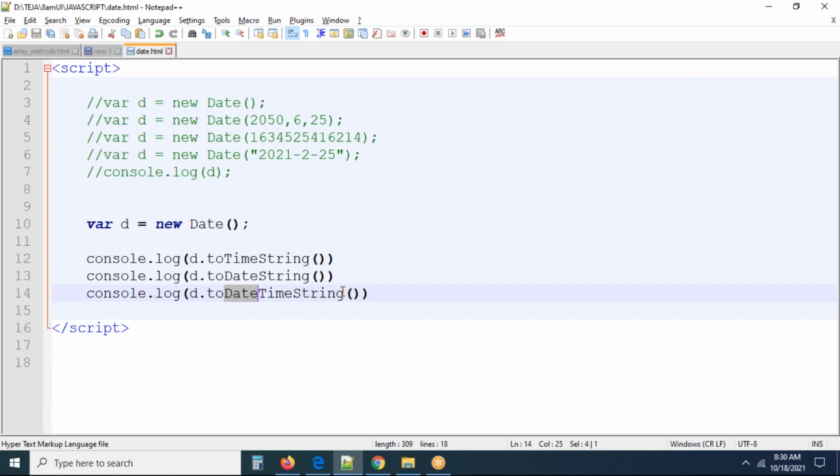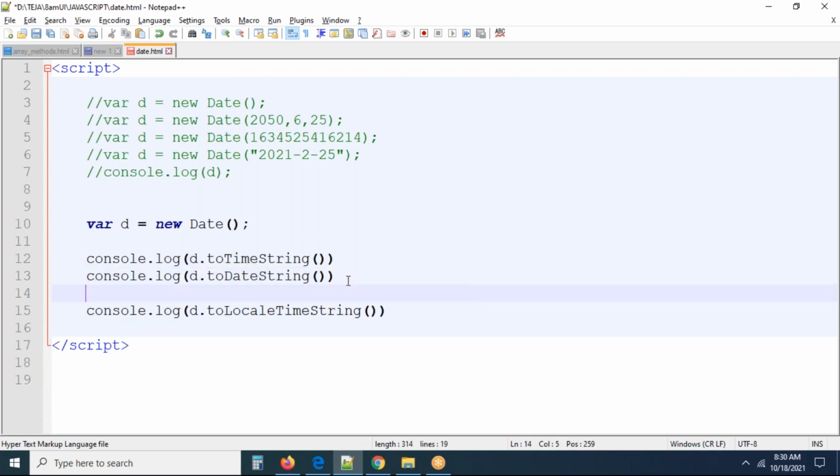toLocaleTimeString, toLocaleDateString. This is the method we are having. Now you can see toTimeString is different, toDateString is different. We are getting the time as a string, and the date as a string. Now you can check this. The third function is toLocaleTimeString.